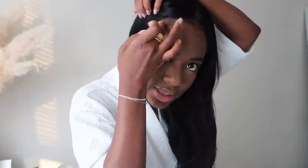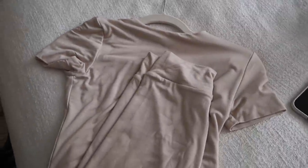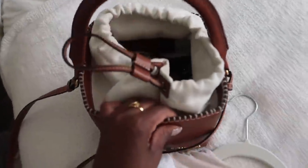I figured out a very basic outfit that I think is gonna go really well with a ponytail. So I have my Belle Fab wig on and I'm just going to get some Got To Be glue, and put a little bit on my edges just so they stay down as well. Overview of what I'll be wearing: I'm gonna be wearing this Riona matching set with this overshirt on top and this Jacquemus bag and maybe white sneakers. So this is what we are looking like so far.